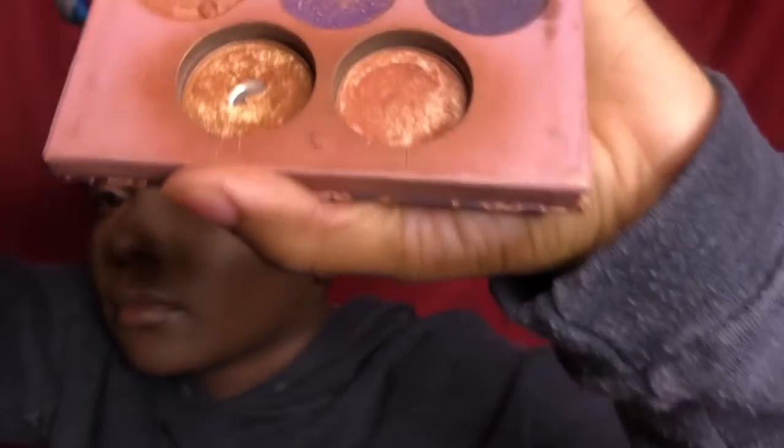Then next, I went in with the BH Cosmetics Missy Lynn Baked Highlighter and Eyeshadow Palette to highlight where the light touches, of course. And then I'm so upset because I couldn't find my eyelash glue, so I couldn't apply my lashes. But I did go in with the MAC mascara. I'm so sad, y'all.